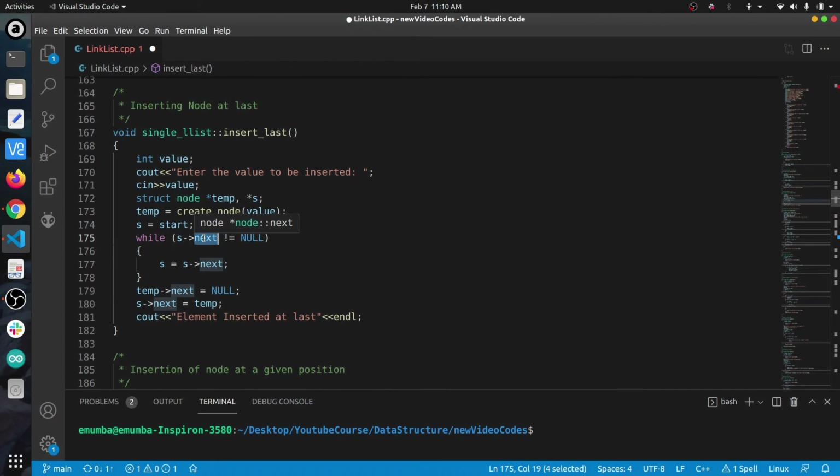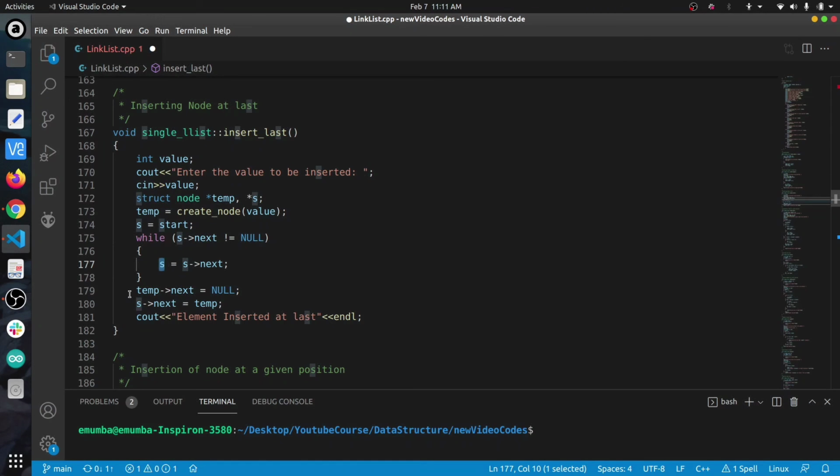So that is going to be the pointer of the node that is at the end, right? So you keep on incrementing the value of s to the very next node. In the start it is the start node.